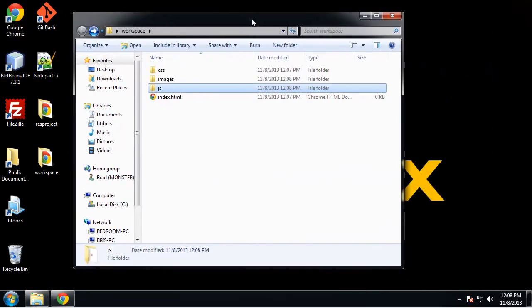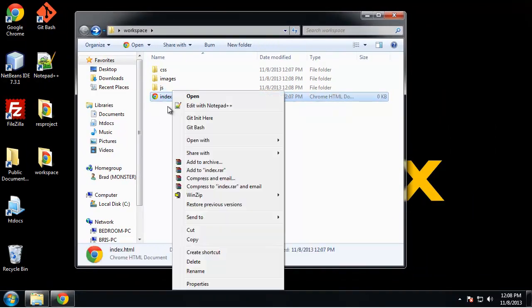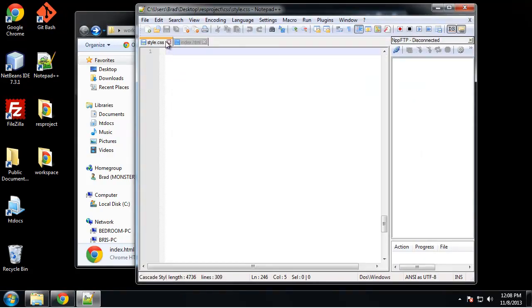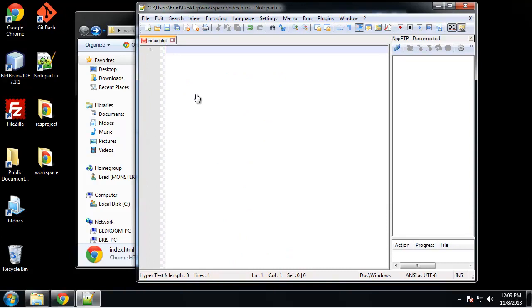We're going to be using Notepad++, so I'm going to open up the index file. Every HTML5 document needs to start out with a doctype, so we just want to say doctype html, and we want our HTML tags.